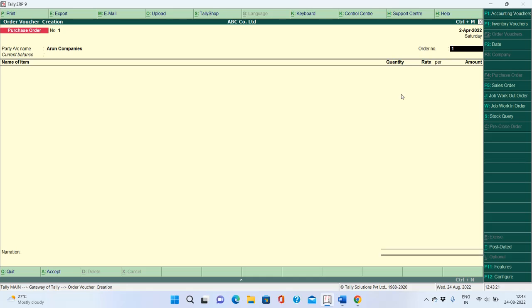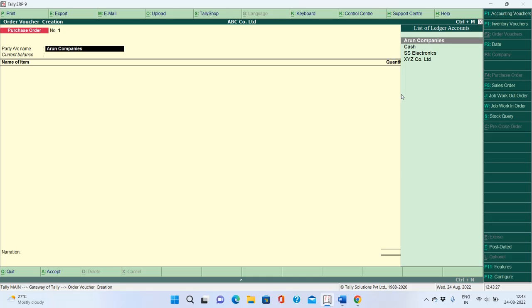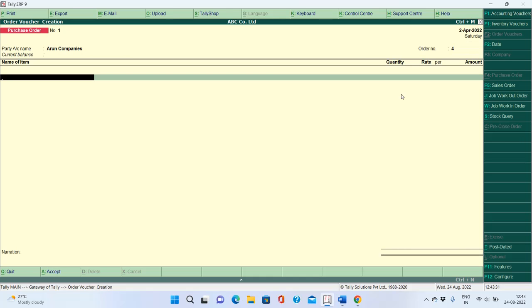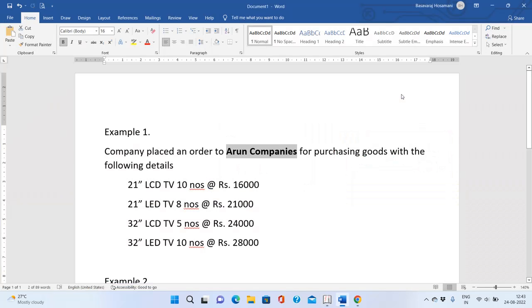Then order number, by default it will show 1, 2, 3, 4 and so on. If you want to specify a particular order number, you can type it. I am typing here 4. Now, name of the item. The name of the item has to be mentioned as per the example. The first item is 21-inch LCD TV, 10 numbers, 16,000 each.